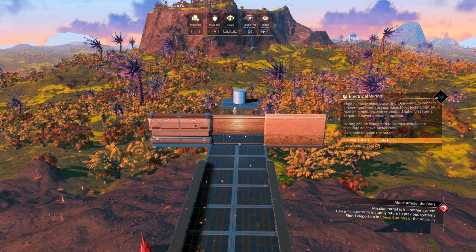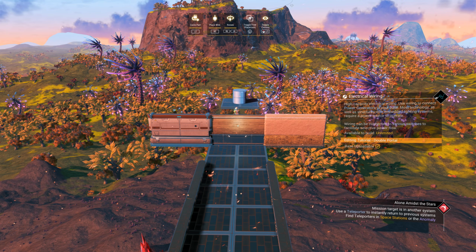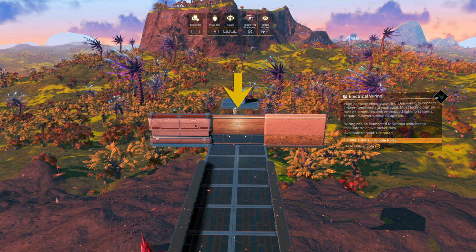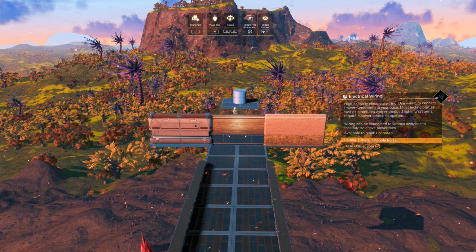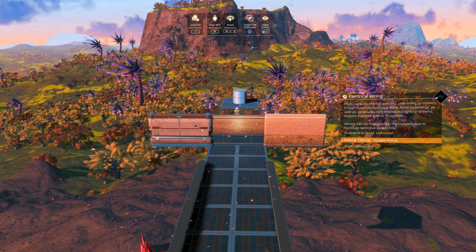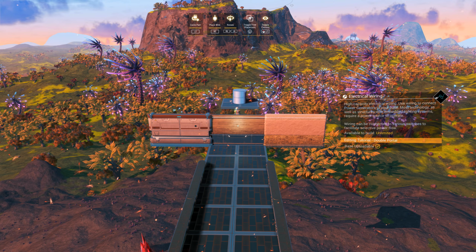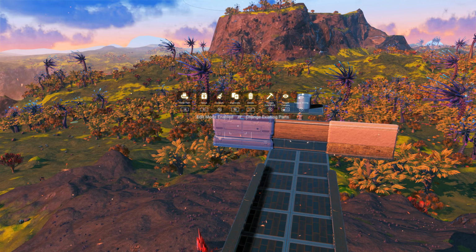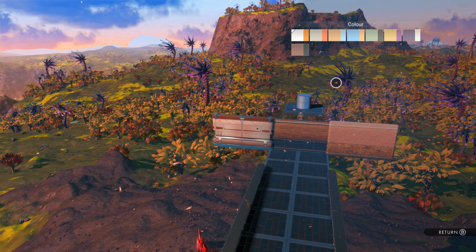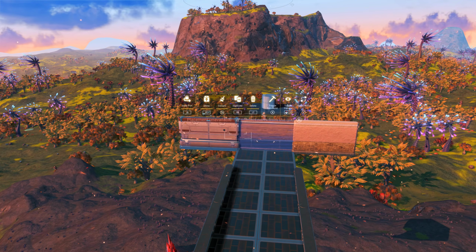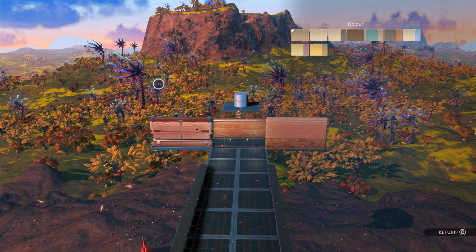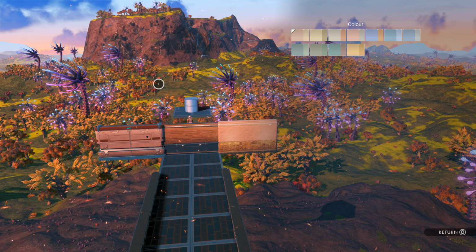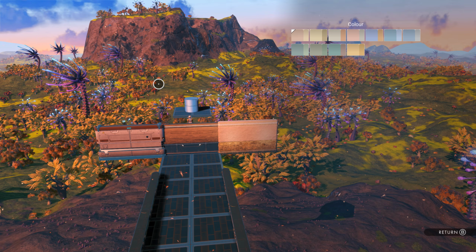Alright, let's talk about the colors linked to the parts first. As you can see, I've got three parts selected here, which are the alloy wall, the timber wall, and the stone wall. And in the back, you can also see the adornment, which is a cylinder. Now, if you go to these and go to your edit menu, you can actually select the colors and see which colors you have. As you can see here, these are the colors for the alloy wall. These are the colors for the timber wall. And then finally, we have the stone parts as well. So you can see each of these has a different color scheme.